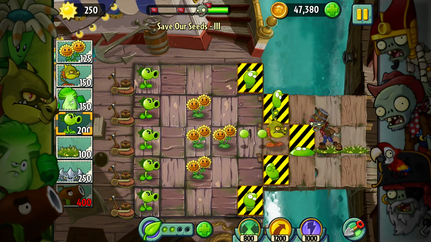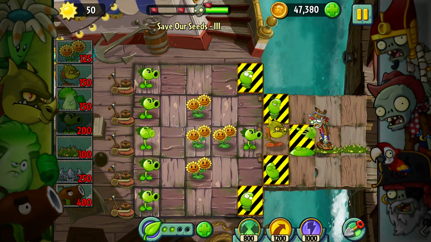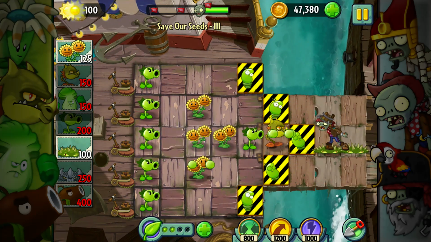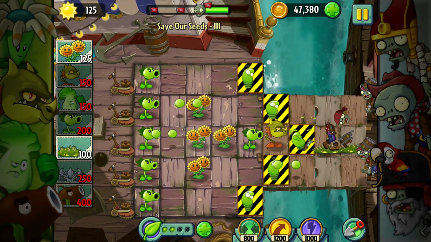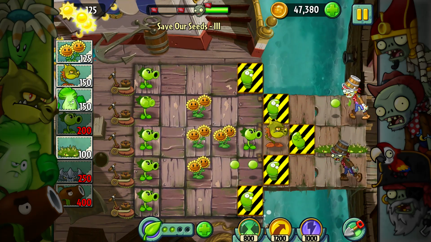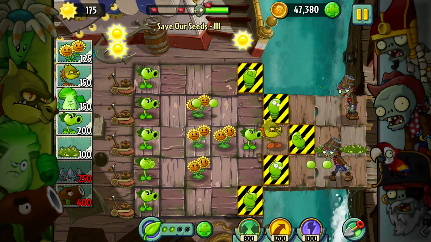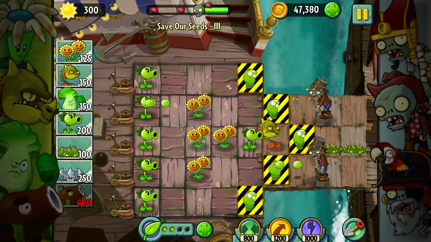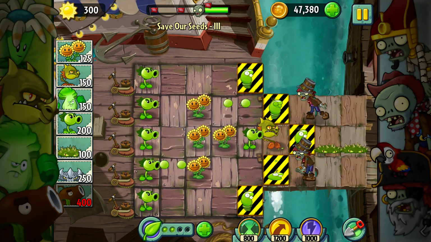I'm going to add another repeater. I don't know if that's going to kill him in time or not. We will see. It looks like it will. Okay. So we're fine. That is enough firepower apparently to kill that guy. These two guys on the sides will not die, but they'll die to the spring beans anyway, so that's a good thing.